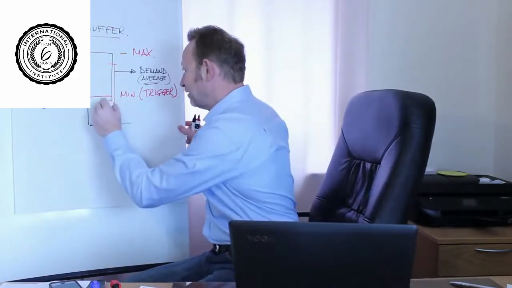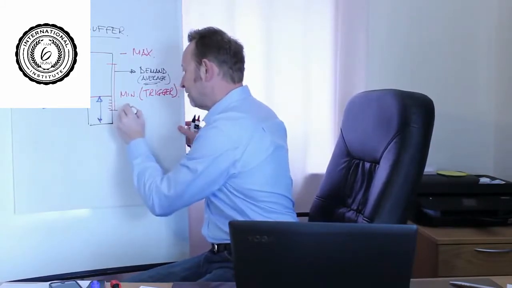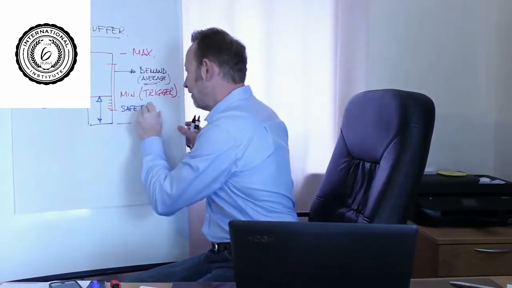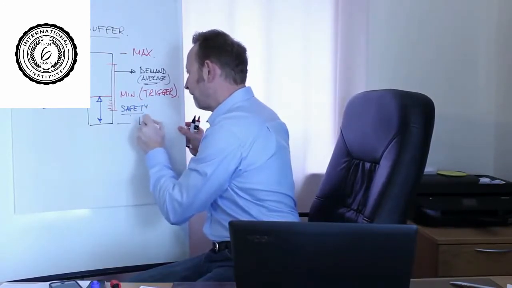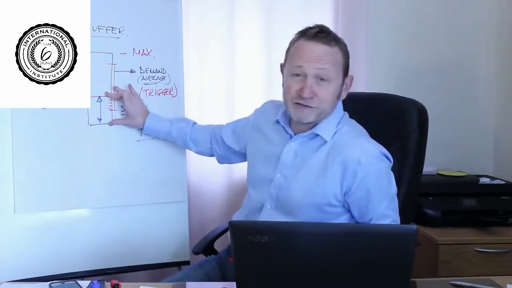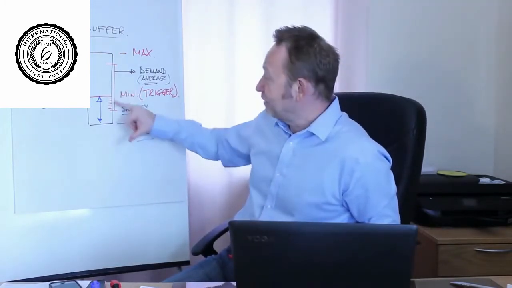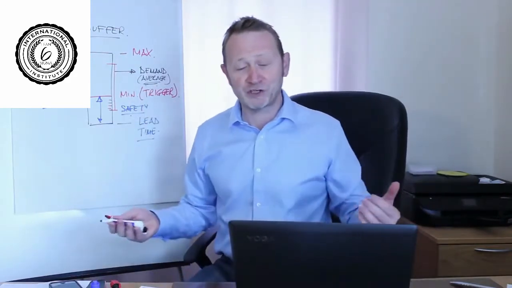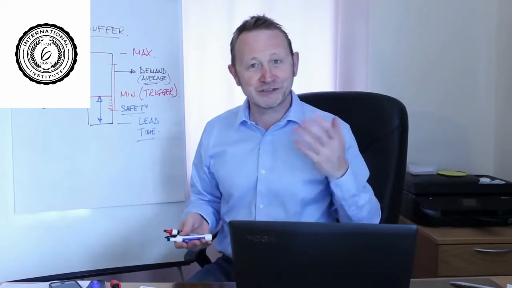Obviously down here, this stock here, this is kind of safety, and usually the stock is based on the expected lead time of the goods. So if you leave in here 2 weeks worth of demand, then that's because the lead time might be a week, and then you'd have a week just in case there was a delay somehow. But I'm going to have a little play about with some numbers. We're going to design a pull system, and we'll see if it can deal with a certain amount of chaos from your customers. Let's take a look.